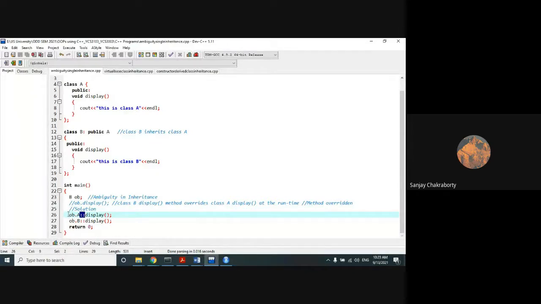Look how I have written this statement. Look at this statement very carefully. OB is the object of the derived class, then dot A. What is A? A is the base class name.